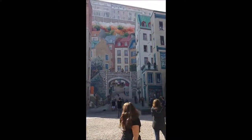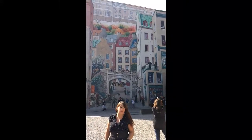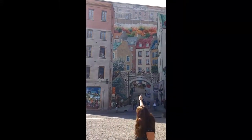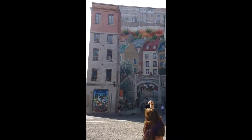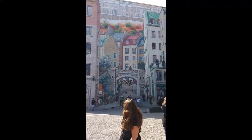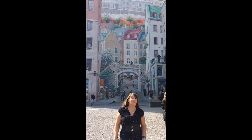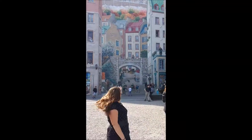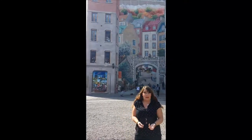We're in Quebec today, and we're at the press of Quebec. This has just been here for a lot of years — it's the story of Quebec. We've got all the seasons: winter at the top, fall, spring, summer. We've got all the aspects of culture here: lovebirds, people in the woods, Champlain in green at the bottom, who's the founder of Quebec. We've got Jacques Cartier over as a lecturer with the declaration of Quebec.